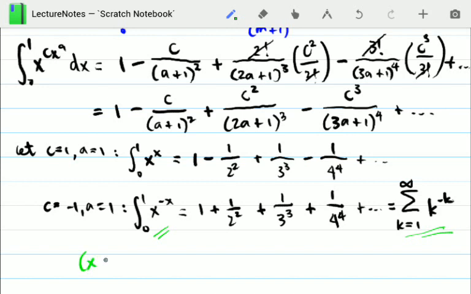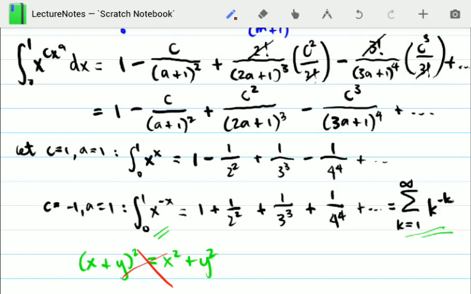This is called, so let's say, x plus y squared. So typically people would expand it as x squared plus y squared. That looks too good to be true, but in fact that is erroneous, that's wrong. Okay, so we call that the freshman's dream. But here, this one on top, the integral of x to the minus x is just equal to the sum of k to the minus k. It looks too good to be true, but it turns out to be true in this case.